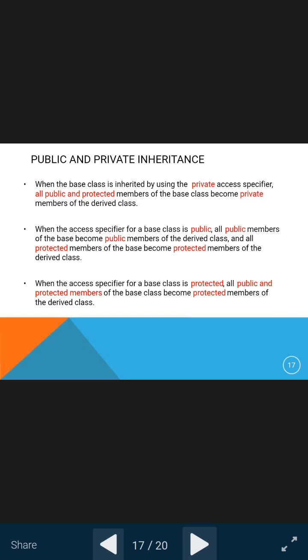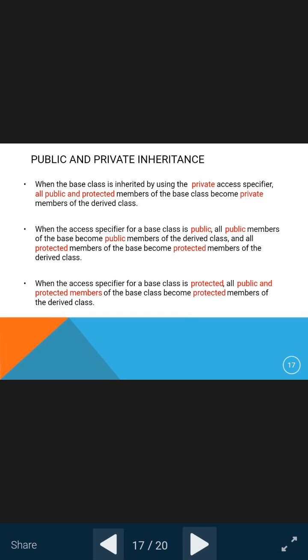Public and private inheritance. Okay, if a class is derived from another class publicly, that means how are we going to access the features from the base class in the derived class? Let us see here. When a base class is inherited by using the private access specifier, that means the derived class is privately derived from the base class.